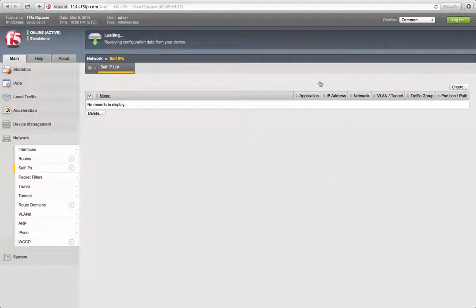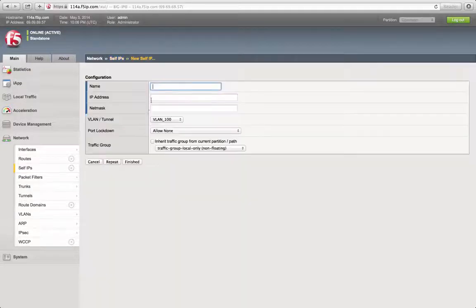To create, I'll put self VLAN, VLAN 100. That's fine.